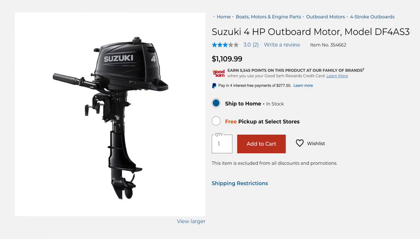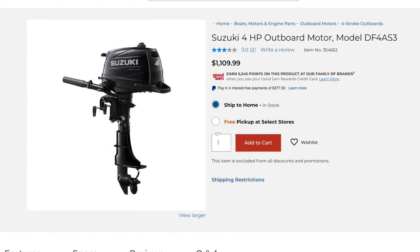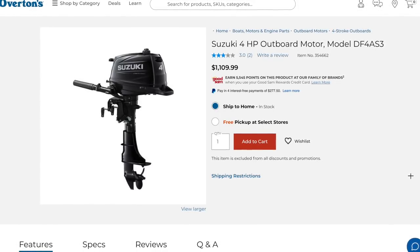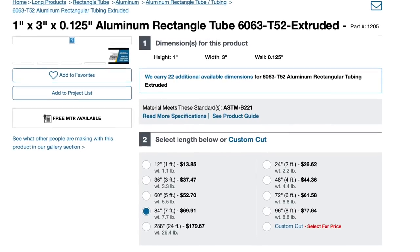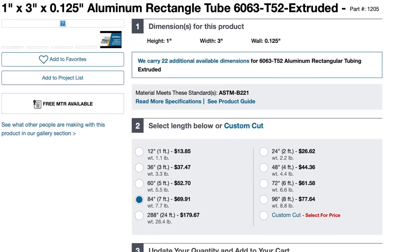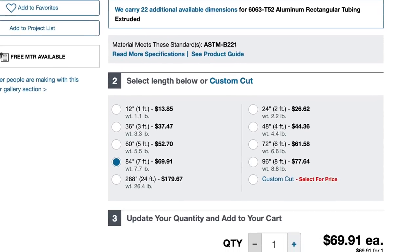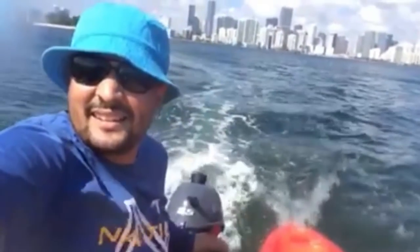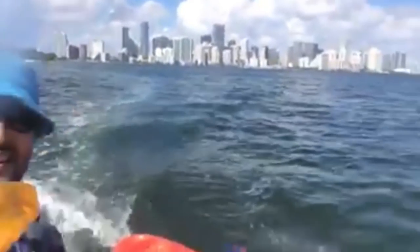Then comes the motor. We're seeing a lot of shortages in the motor industry, but when I really looked into it, that's more in the big boy motors. When you start looking at the small ones in that four to six horsepower range, there seems to be plenty of availability and you can get them for as cheap as around $1,000. At that price point, I probably wouldn't even go used — I'd just go ahead with the new one with a warranty. And the frame itself looks like you could build it for just a few hundred dollars, which means even going completely brand new, I could probably set this whole thing up for around $2,500. And if I wanted to look at used, I probably could easily get this set up for under $2,000, which is pretty cheap to get out on the water with a motor behind you.